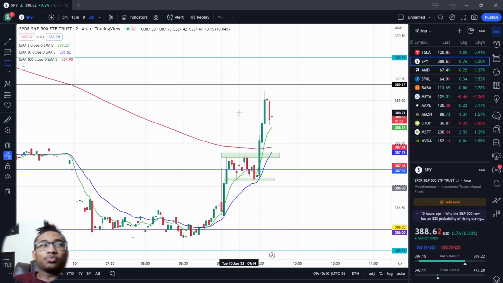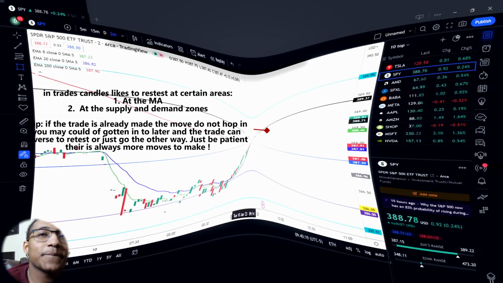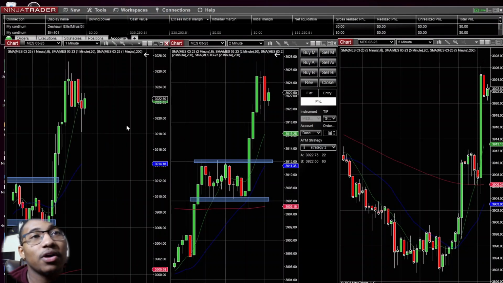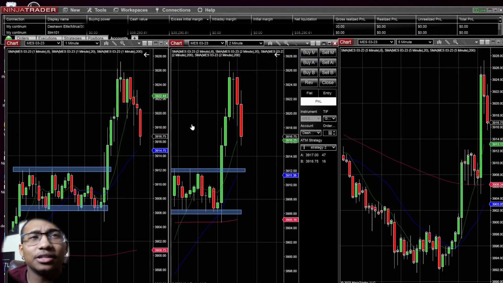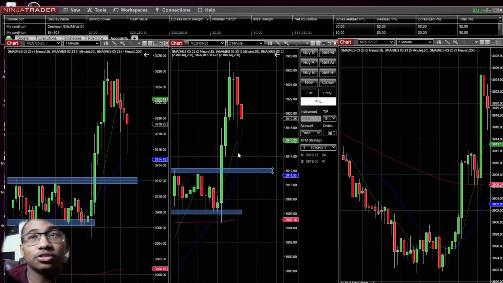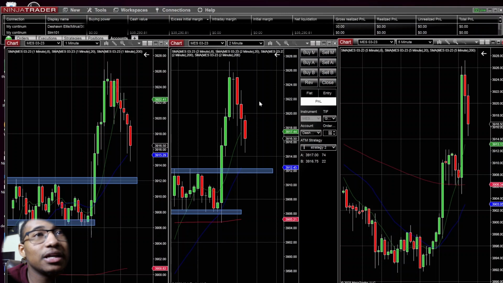So at this point, I'll take out my 8 MA and my 20 MA to see if it wants to retest and fall at the MA, or does it want to fall at the last place it retested at. So I go over to my Ninja Trader and I see that it falls. So I'm like, okay, let's see if it falls to the support. It's a nice demand zone. Look at the 5 minute, it looked like a nice support zone. So that's what I'm looking at.